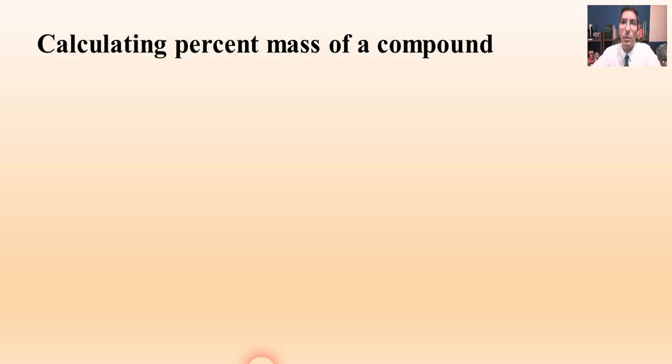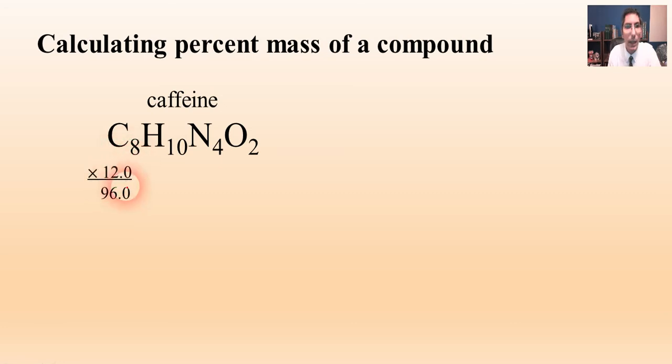First of all, we're going to do a little bit of review, something we learned in a previous video, about how to calculate the percent mass of a compound. You might recall that if we have a formula, and let's just say it's something like caffeine, which a lot of people enjoy partaking of, the way that we find the percent mass of that is to start by calculating its molecular mass. And so we know that for carbon, we have eight atoms of that. Every carbon has a mass of about 12 AMU, so that's 96. Every hydrogen is about 1.0, so that's about 10.0. For nitrogen, we have four of those at about 14 apiece, so that's 56 units. And there are two oxygens at about 16 apiece, so that's 32 AMU.